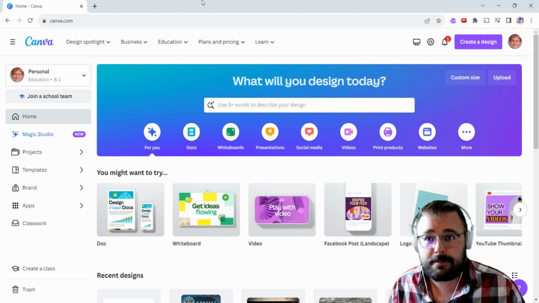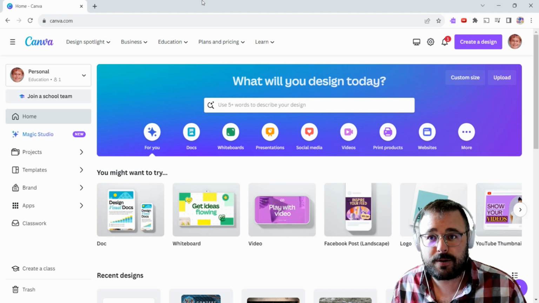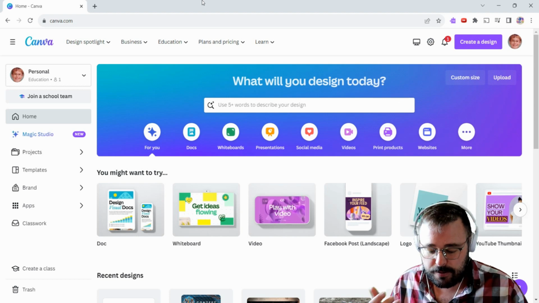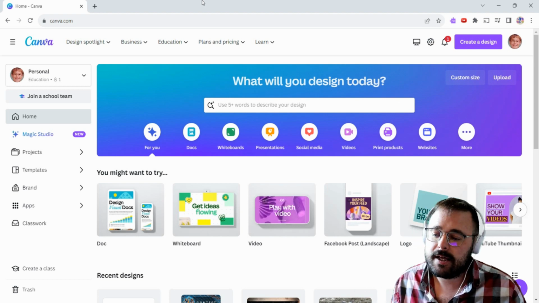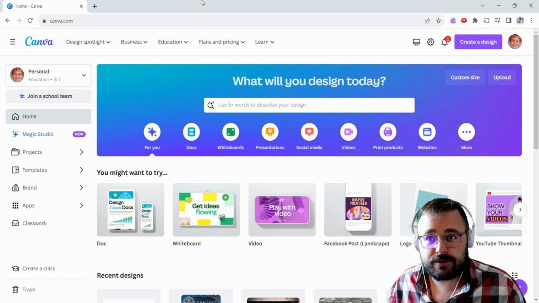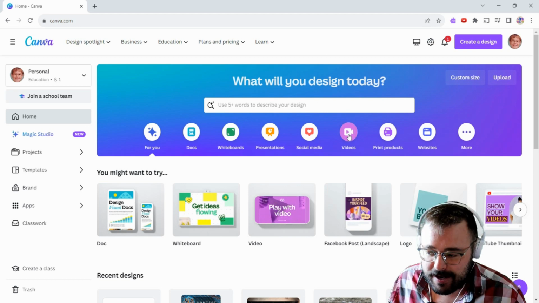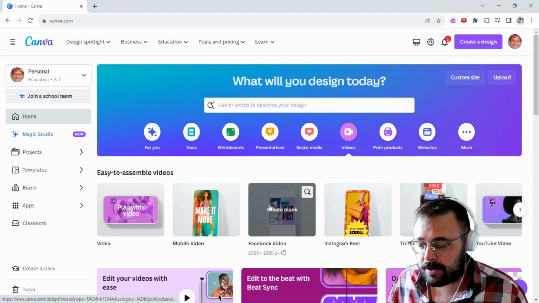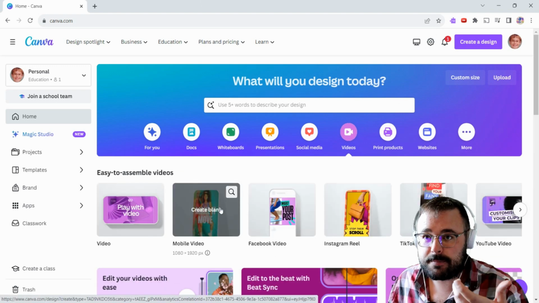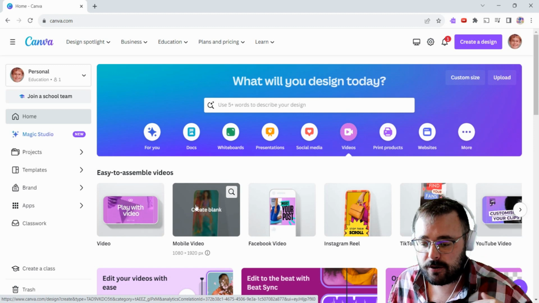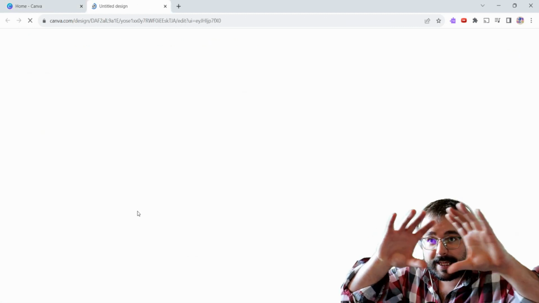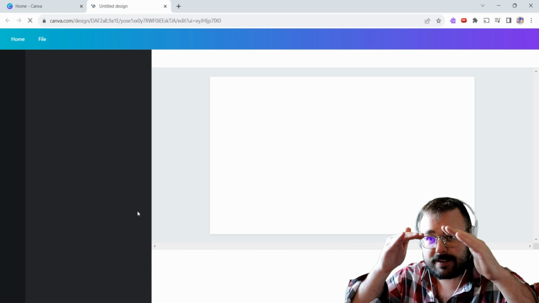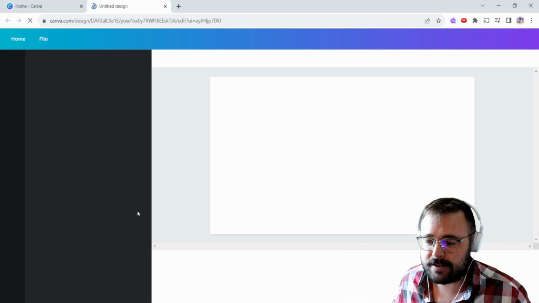So I'm just going to give you a quick example of how to use this resource with your students. If you have any extra questions, you can always reach out to me and I can work with you on more of a one-on-one. Bring your students onto Canva, they log in with their GNSPES, and there is a video button, okay, to create videos. There's a bunch of templates that already exist, so if they want to make something for social media, like a vertical. I'm an old-fashioned guy, I like landscape, 16:9, regular horizontal video.